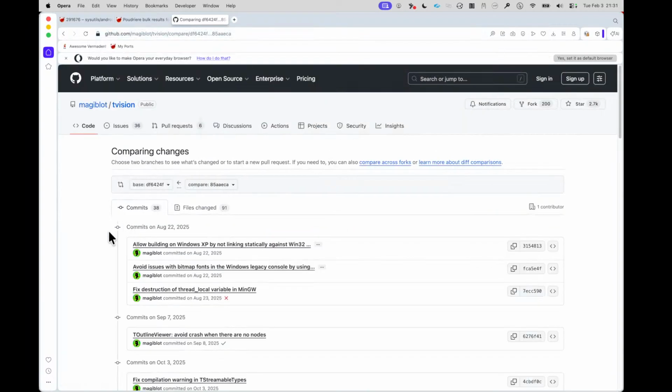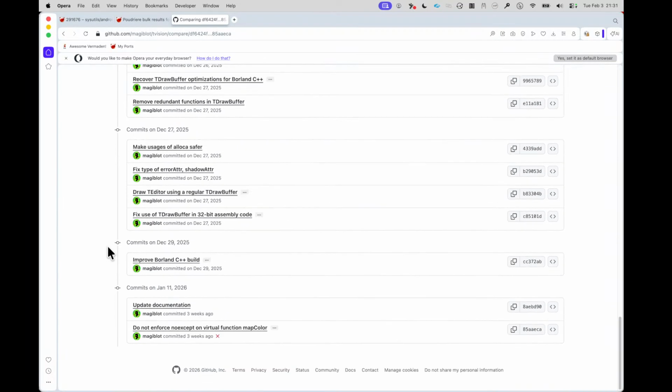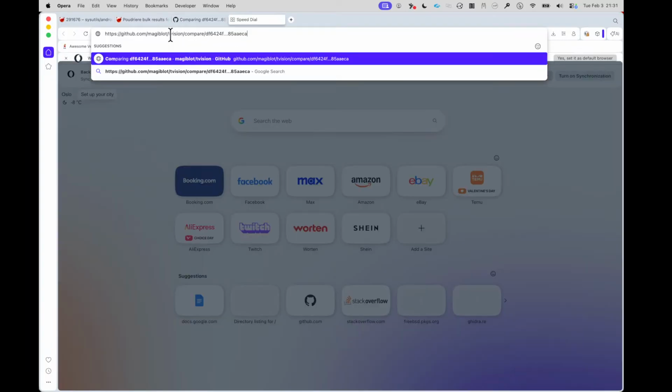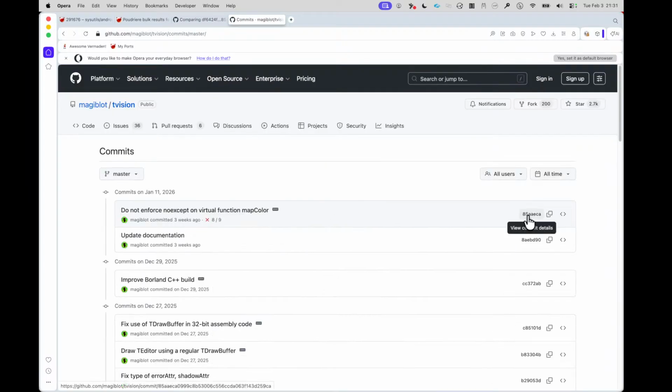All right, so this is it. These are all the commits. So this comparison, I'm wondering, this should be the last commit, right? Yeah, it's this one. Do not enforce.